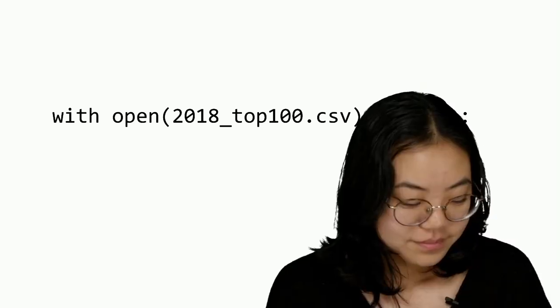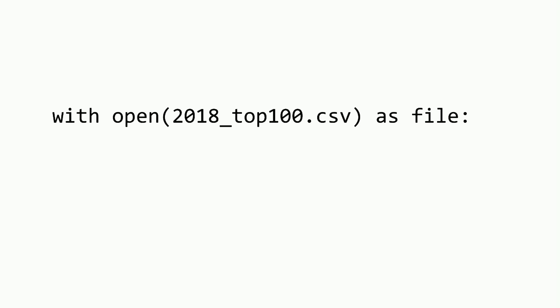So going back to what we've seen before with opening files, we can do something here with the syntax with open, this name of the file, as file.